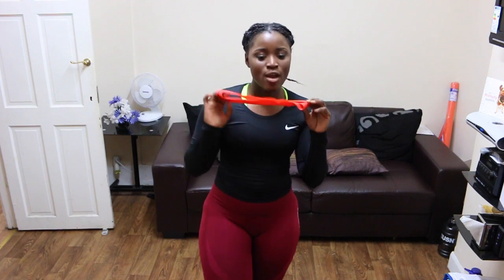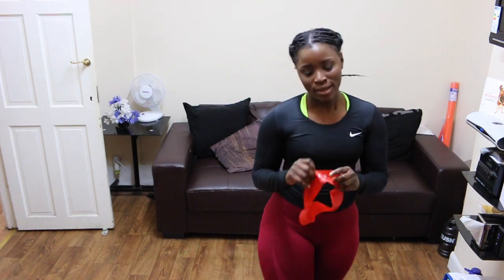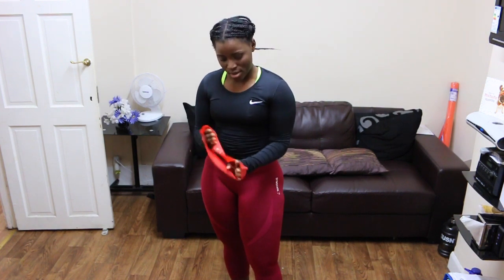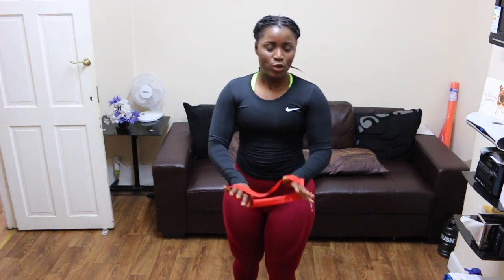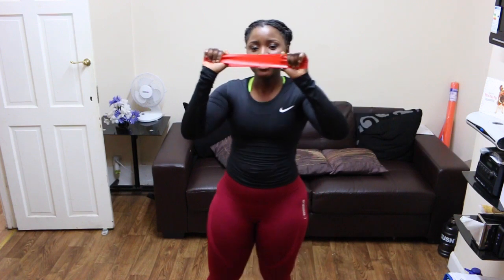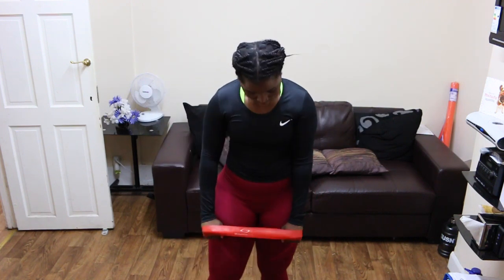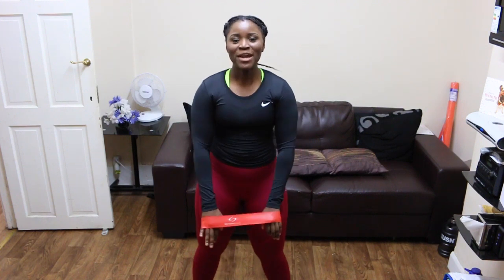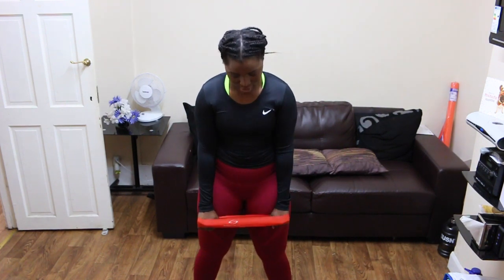All right. We're going for the next one now. Resistors pull down. This one, hopefully I can get this on camera. You want to hold both times, both arms this time. Just 15 reps of this one. Just pull as far as you can from each other.